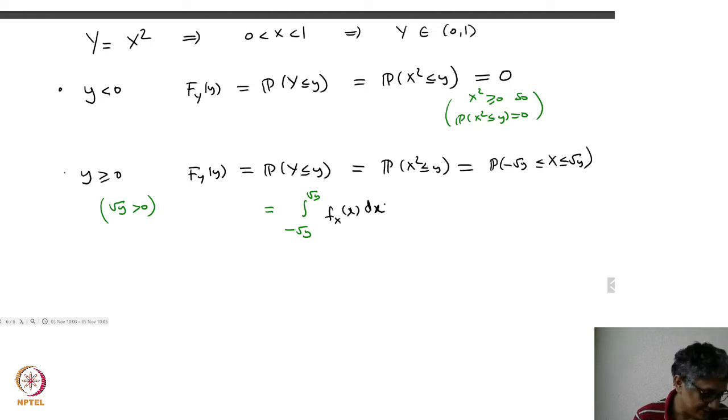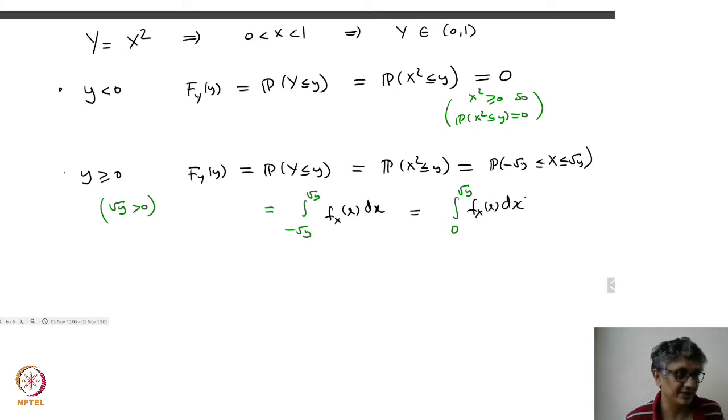We know the density function is only positive in the positive half. So it's going to be equal to the integral from 0 to square root of y of f sub X of x dx. But in the negative part, the density function is 0. Then once you have this, if you stare a little bit at this, you just have to be careful how to do it.